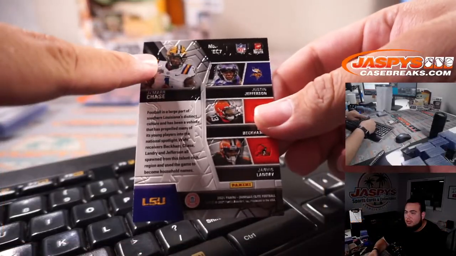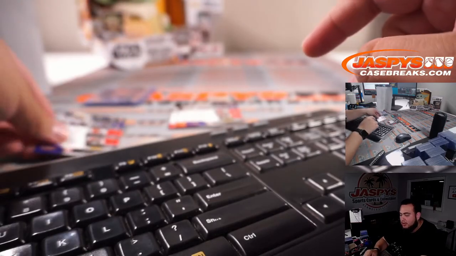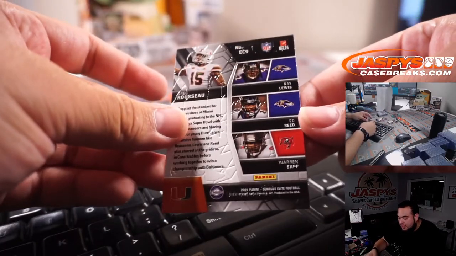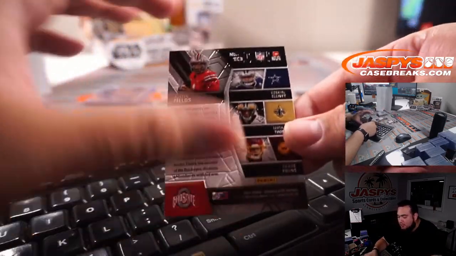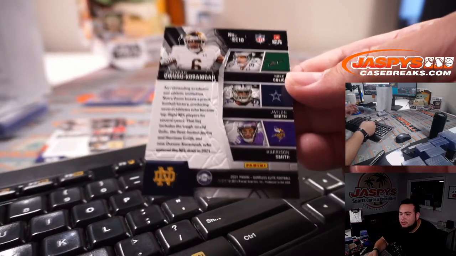So again, as an example, this would be player 1 on the backside, player 2, player 3. So basically, Odell Beckham Jr. right there. Odell Beckham Jr. right there. This would be Ed Reed were to win that one. Michael Thomas, Jim McMahon, and then Jalen Smith.